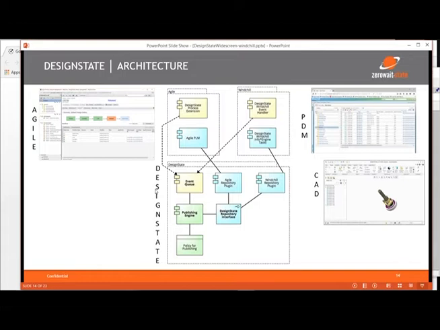And then the last one is a synchronization log that keeps everything happening in the proper order as you make requests of DesignState. Those requests are queued up and synchronized so that they happen in the correct order, and the synchronization between Agile and the PDM tool is always kept up to date.